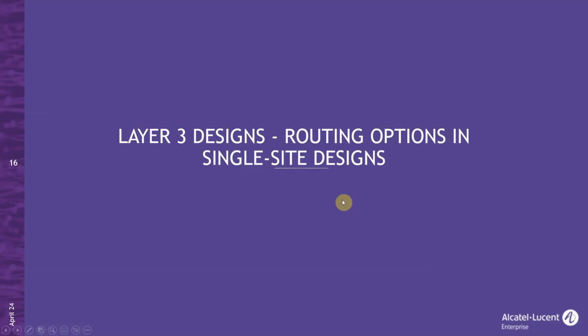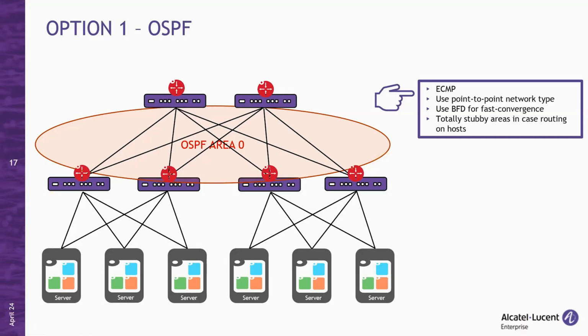So now let's go over a few routing options within your data center in case you're using a layer 3 design. The first option is to use OSPF. Using a single-area OSPF configuration should satisfy most requirements. Best practice is to configure point-to-point interfaces on the spine links and use ECMP for load balancing. It is better to avoid multi-area configuration and summarization, as this adds complexity unless it is necessary in your design. In case your fabric gets bigger, rather than implementing multi-area OSPF, it might make more sense to migrate to BGP. In case you're routing on the host, you can implement totally stubby areas on your host. This will allow the host to be isolated from the fabric.